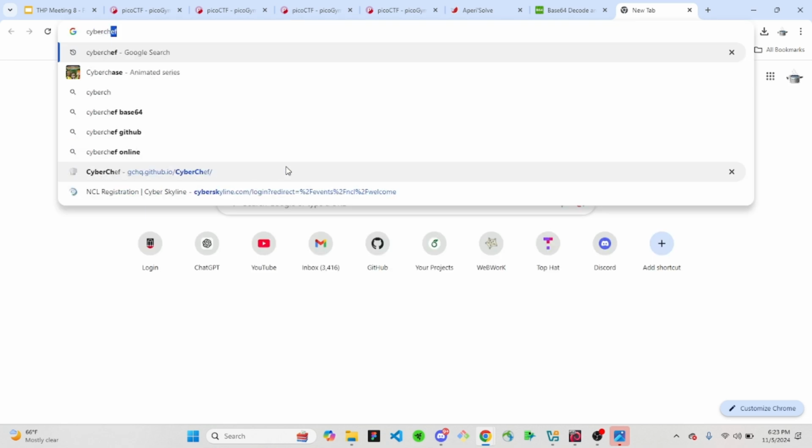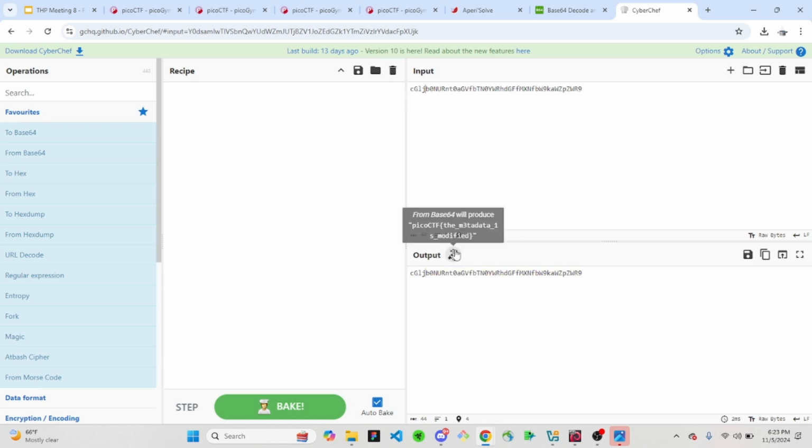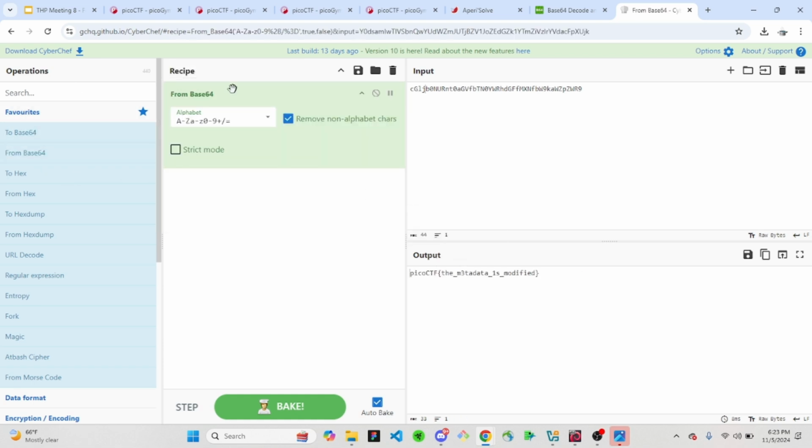CyberChef is one of the big tools that we are going to be using in all of the competitions whenever you have some type of cryptography. So I'm going to put that base64. Oh, dude, I have never seen that. That's really useful. Sometimes when you put information into CyberChef, you'll see a magic wand that appears, automatically detecting that it is base64. It tells you what it translates to, or decrypts. Does it automatically put that? That's awesome.